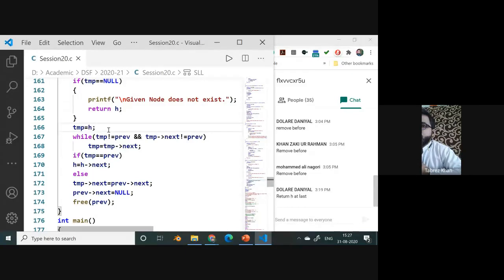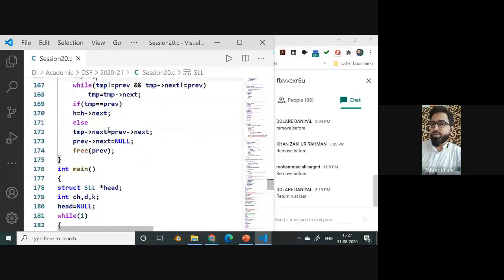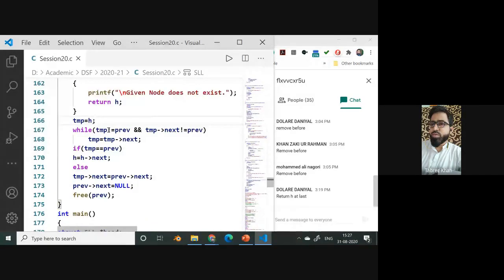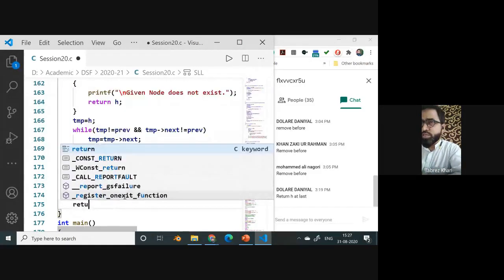So TMP is continuing, TMP of next equals to TMP of next. Okay, fine. Yes, this code seems to be right. What's happening here? Oh, we are not returning h. Still, the h is not changed.